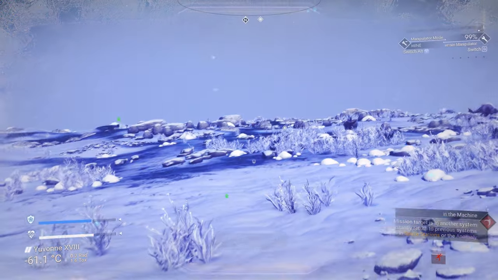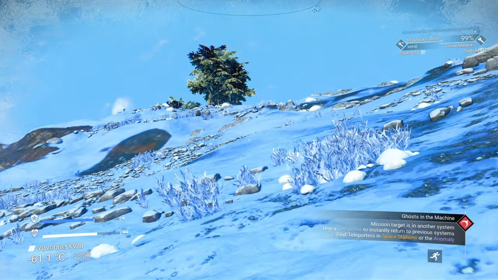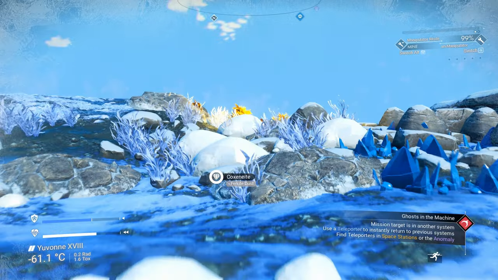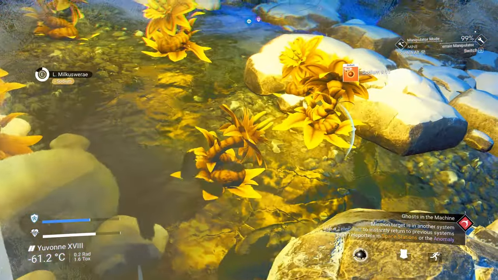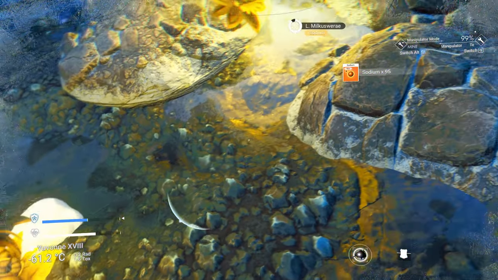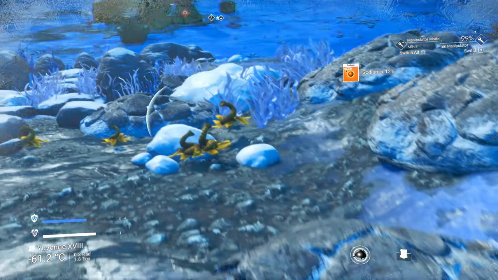Notice that there was quite a bit of sodium up on this hill, so go up here and give it a shot. Try to grab some. Yeah, there's quite a bit up here. It's good. We're gonna need sodium eventually. I think that's everything. Yeah, okay.